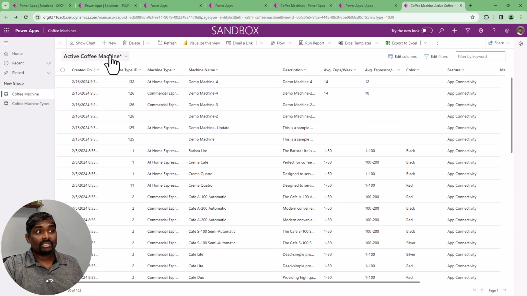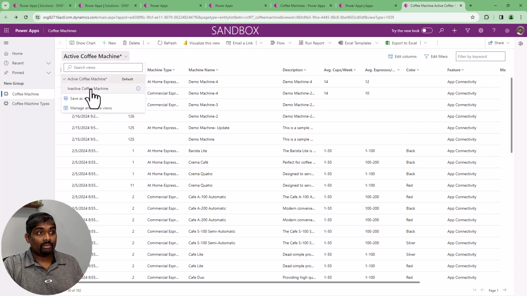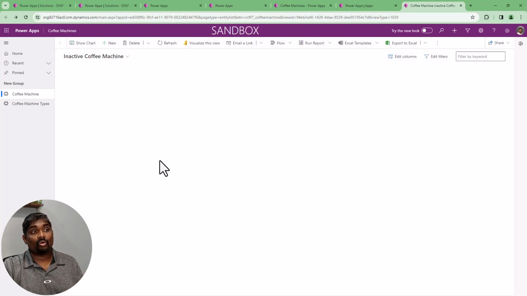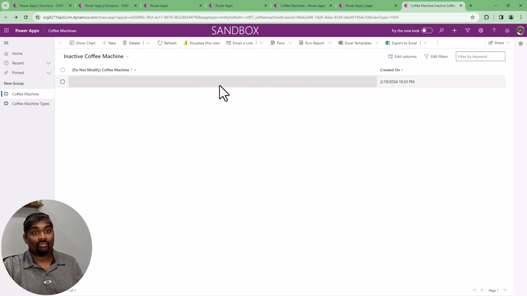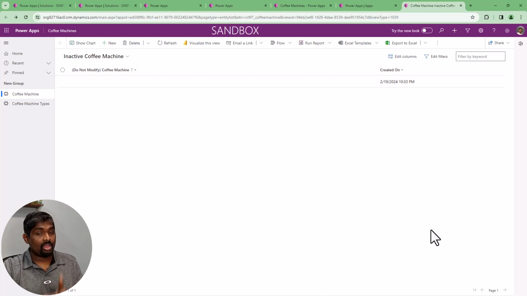And look at here, this is what we call a view. Now the reason why we see a star here is because we added some columns and moved and positioned the columns the way we wanted. It is not out of the box. Me as a user, I have changed the way I want to see the columns as part of my view. Now come here, see this inactive coffee missions. When I go to that view, I can see the record which is inactivated. And see here, I don't see the columns by default here because we have not customized that view. This is what exactly I was referring to just before.